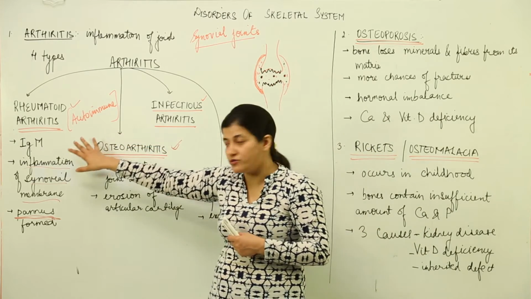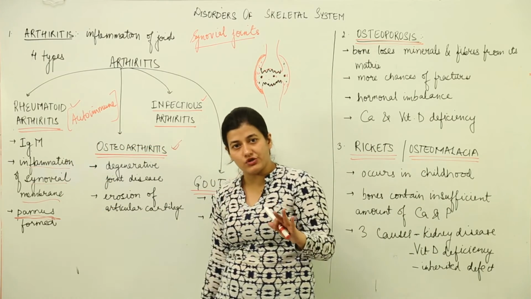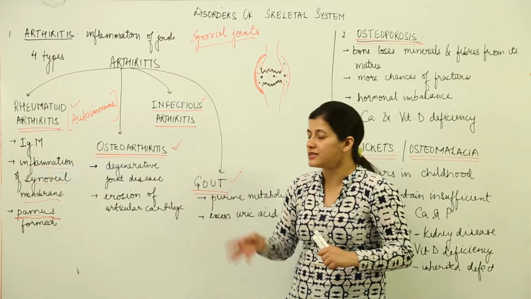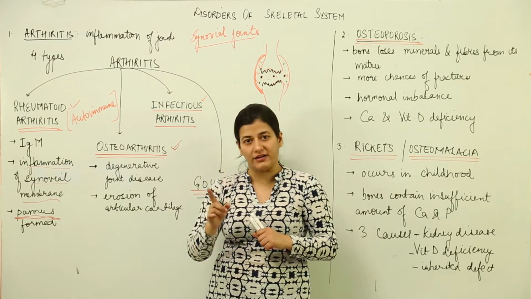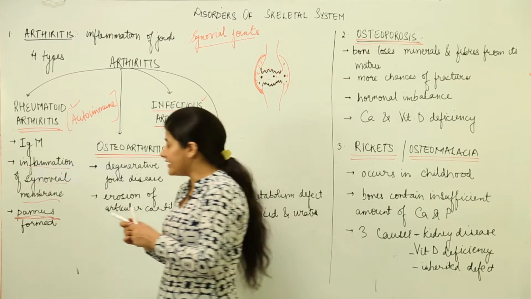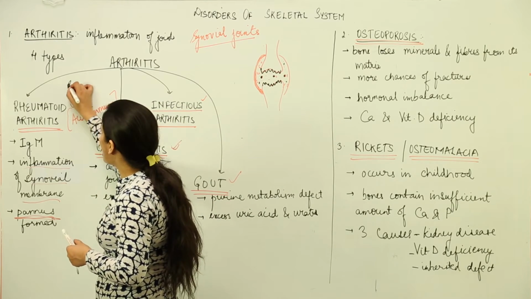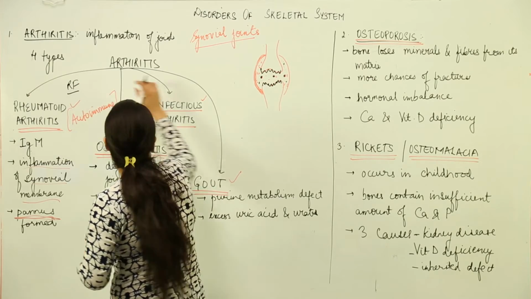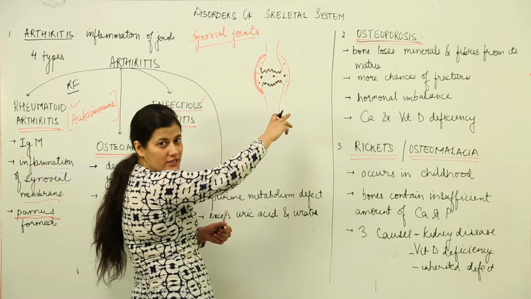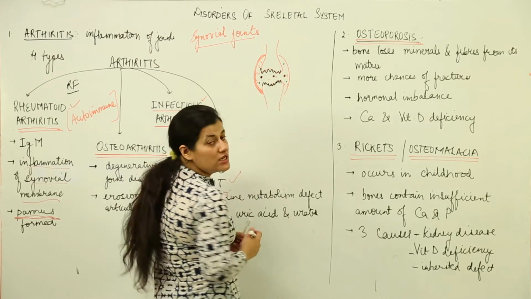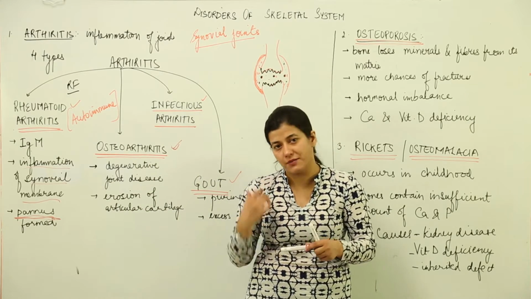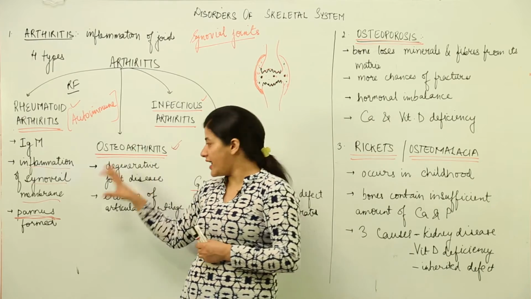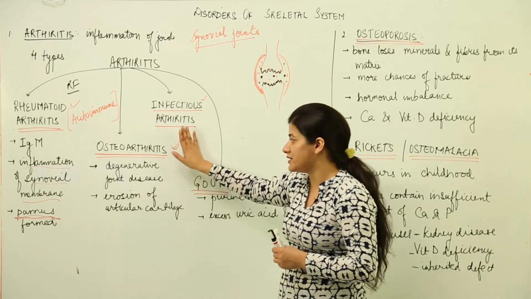So this is all about rheumatoid arthritis. There is no causative agent for this, it is not infectious, it is only the inflammation which has been caused by rheumatoid factor, RF as it is known, and that RF is responsible for deterioration of the articular cartilage which is present between the two bones of a synovial joint, and when that cartilage gets deteriorated, of course the pain would be generated.